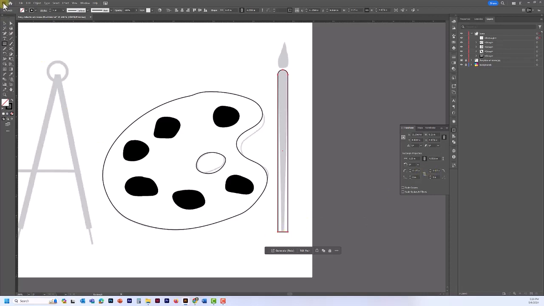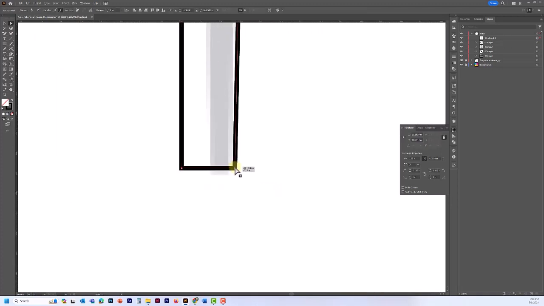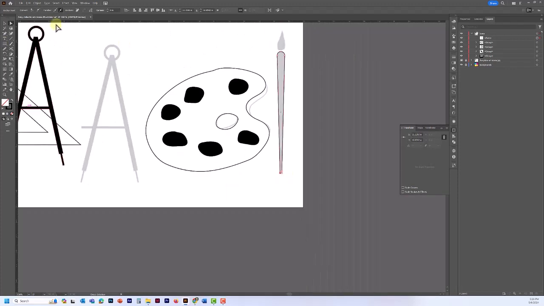Let's go get the direct selection tool, because you remember the direct selection tool, we could choose just one of these points. So zoom in, Alt, scroll your mouse, and choose just this one point, and let's move it over, and choose just this one point and move it over. That's looking pretty good. Now we can make sure that is selected and flip it, so now it is black. The last thing that we can do is go get our pencil tool again and just draw a basic shape up here.